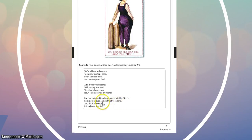It's jolly worthwhile. So it's worth the risk to be taken more seriously in society, to have independence, to be able to go to the pub and socialise and not be chaperoned by your elder sister or auntie or mother. Okay, women had independence, freedom, and were gaining self-esteem. And you know all this, but we know conditions were quite challenging for women as well. It was the first time they'd worked under these conditions. So just weigh up in your mind, okay, what you feel about the conditions.